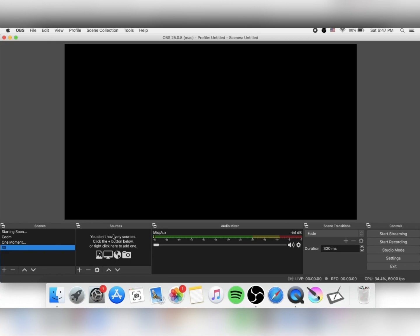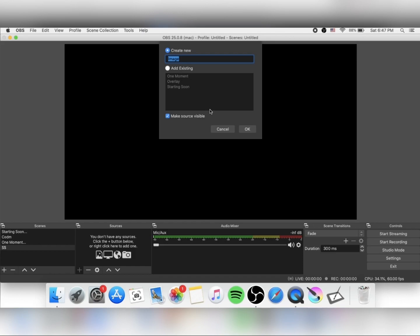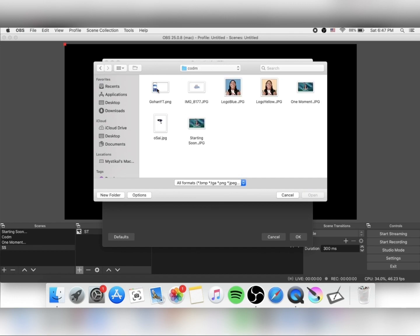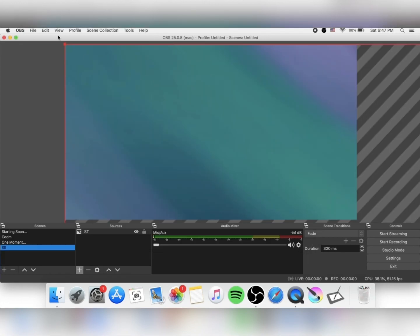On the right side here, you're going to have your sources. So again, I'm going to put plus icon, and we're going to go to image because that's what I want. Then we're going to go to OK. We're going to name it, I guess, ST for start. I'm going to press OK. Now we're going to browse for our images. And we're going to go to my downloads because that's where I have it, CODM. And here's our starting soon. So we're gonna open that. Press OK, and now we got it.